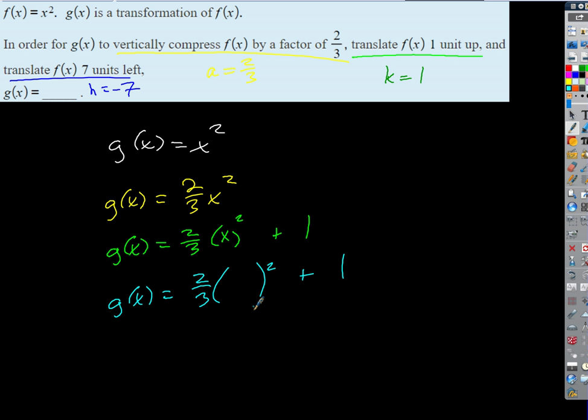So what about here then? We get x minus -7, which is x plus 7. Remember this? It's been a while ago, but remember when we translate left, we're adding 7 to x. When we translate right, we're subtracting the amount that we move right. Remember that? So there's our answer.